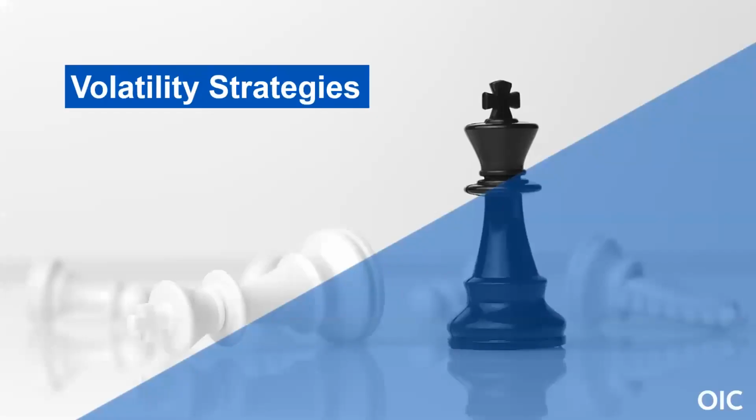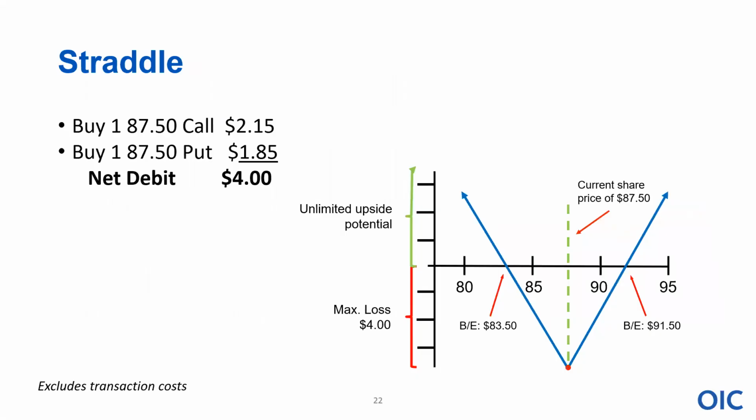I'm not going to spend a whole lot of time, but just the classic volatility strategies, if you just want to trade volatility. That's all you're doing, trading implied vol levels. The most classic strategy is going to be the straddle, which traditionally involves using at-the-money options. In this case, looking at the long straddle, buy the 87.5 call, buy the 87.5 put with the stock trading there. Current share price 87.5. You buy both of them, and you have a net debit of both options.